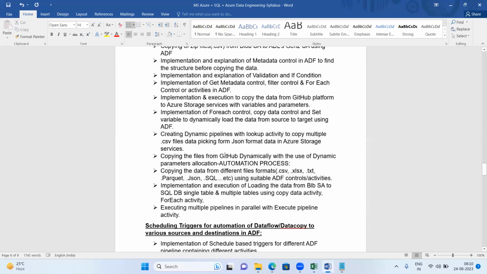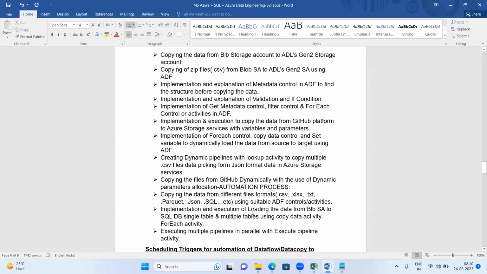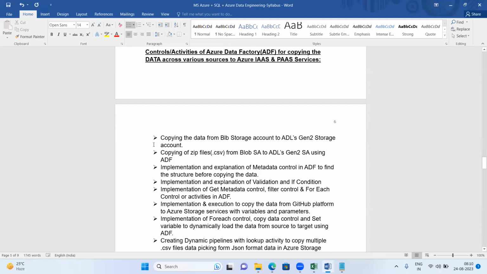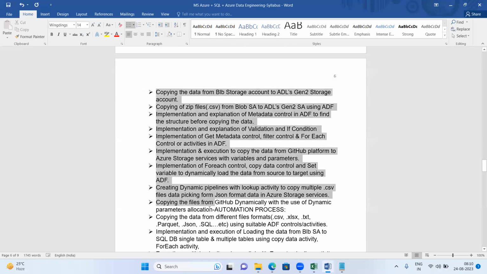Copying the files from GitHub dynamically with the use of dynamic parameter allocation using an automation process. Copying the data from different file formats like .csv, .xls, .txt, .parquet, .json, .sql using suitable ADF controls and activities to fetch the data, process it, and load the data. This all we are going to do with Azure Data Factory only.